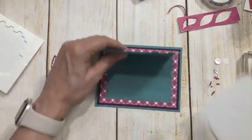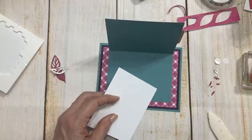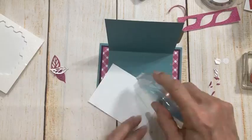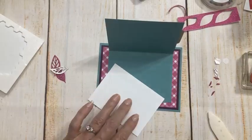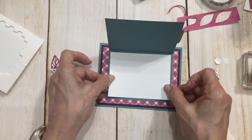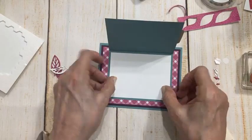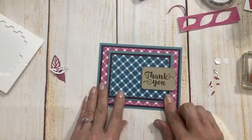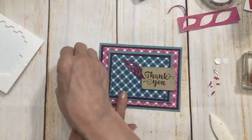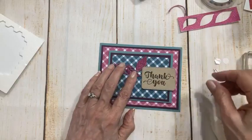Oh, and I have a little piece of white to go in here, because I do think that that's easier to write your message. And like I said, this is a nice size. This is 4 by 3, so it's a nice size to write just a little message. Okay, so that's there. Thank you. Now, let's see what we got here. Now I have these. I don't have to use all 3. I could just use 1 or 2.